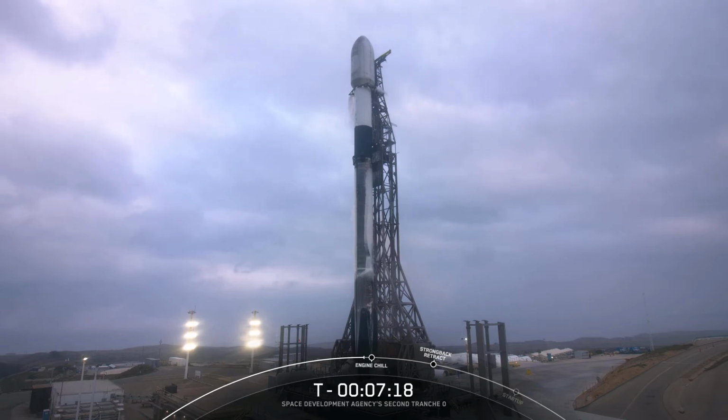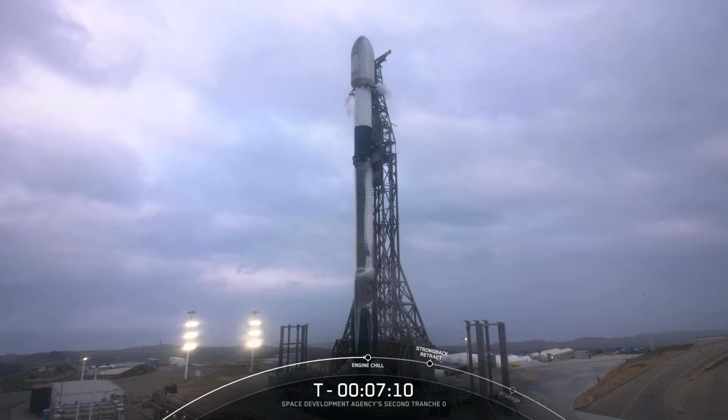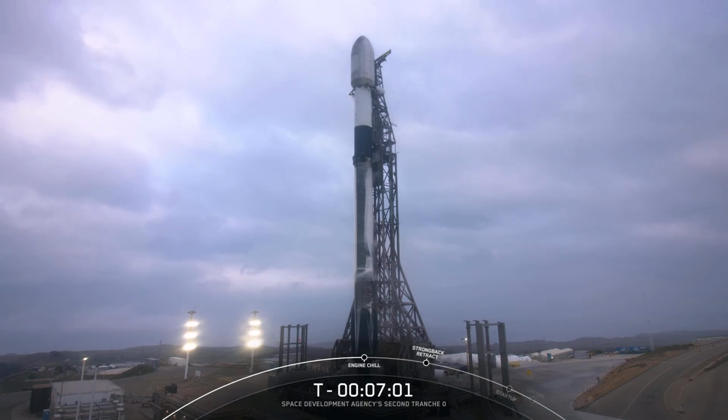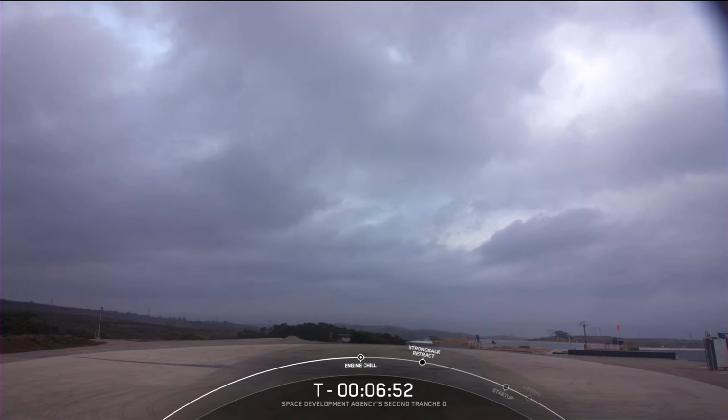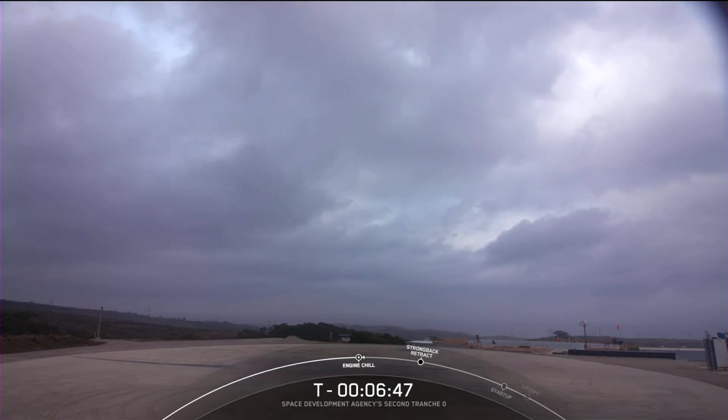Moving down the rocket, the bottom 2/3 of the vehicle is the first stage and is the primary part of the rocket that gets reused multiple times. At the very bottom of the first stage are 9 Merlin M1D engines that accelerate the vehicle through the Earth's atmosphere and help it land back on Earth following stage separation. The first stage supporting today's mission is flying for its 13th time today and will be attempting to recover the booster back on land at landing zone 4 at Vandenberg. And if successful, this will mark our 222nd overall successful recovery of an orbital class rocket, including both Falcon 9 and Heavy first stage landings.